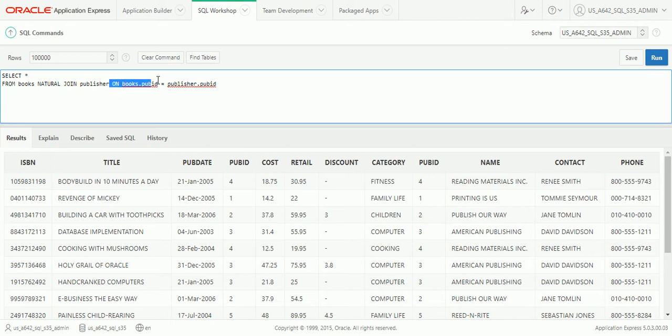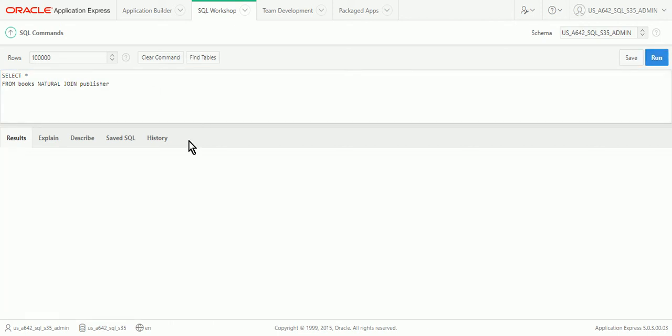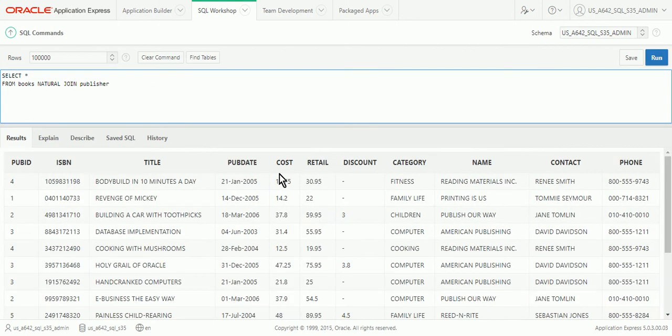I don't know if this table was done like that or not, and I can't remember if Oracle will just make some assumptions here, but let's see if it works. There we go. So it worked, right? It did a natural join using the pub ID. And you can see it puts pub ID over here in the front because it knows they're the same in both records. Kind of redundant, I guess, to show it twice. So that's another example. You can use the natural join, then you don't have to tell it which columns to do the join on.